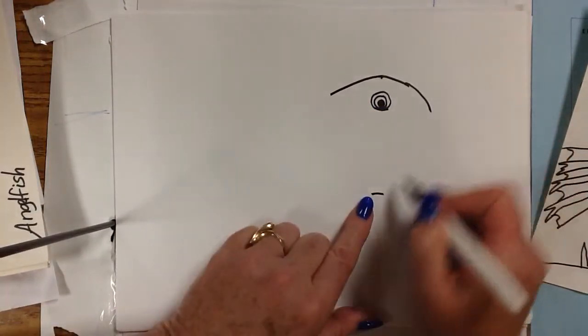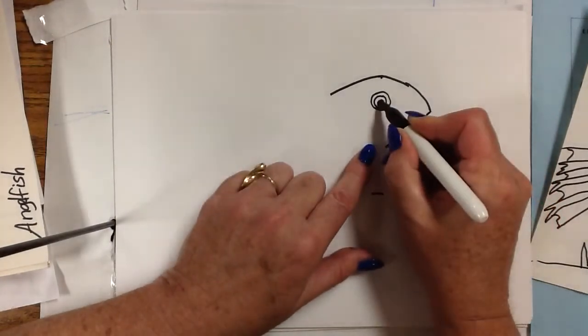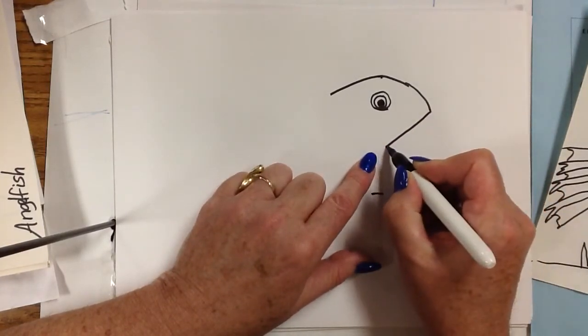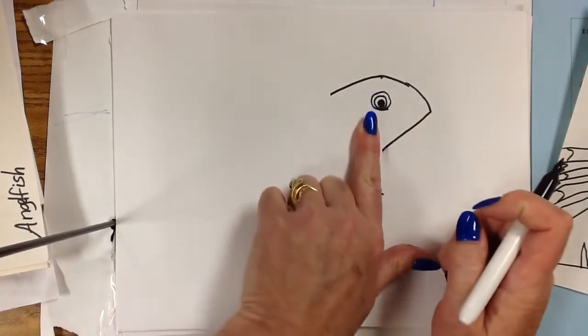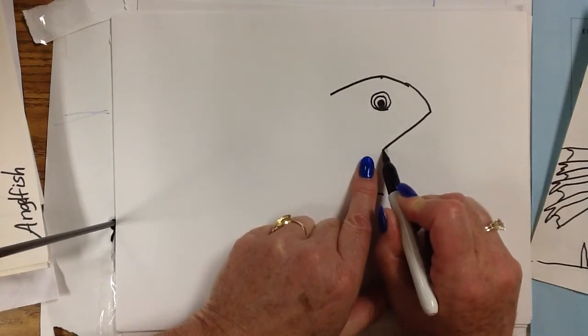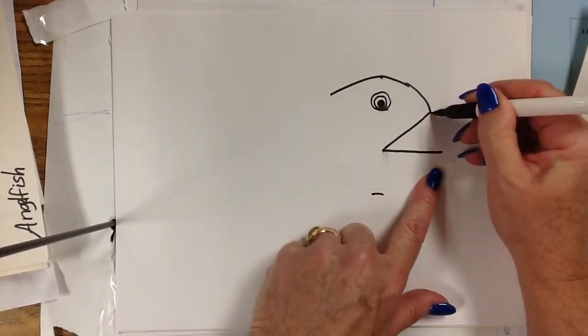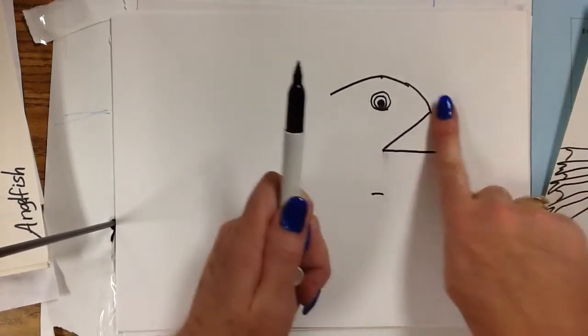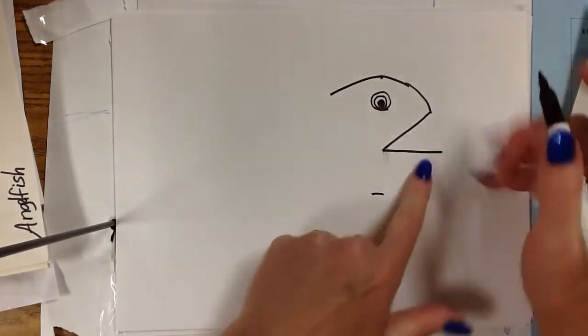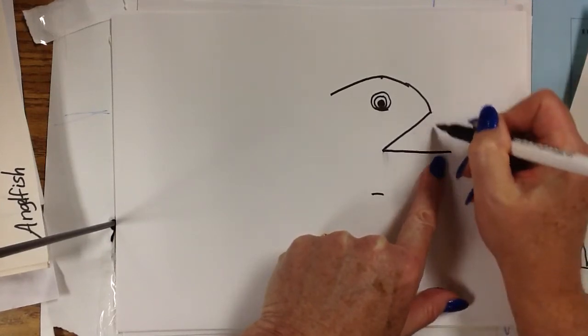And then from here, what I'm going to do is I'm going to go diagonally toward the eyeball, but down. And I'm going to stop, see where it goes to the eyeball, where it meets the eyeball. And then I'm going to form a horizontal line coming out. And I'm going to extend it beyond this. So if I imagine here, this imaginary line, I want this bottom chin to come out past this.